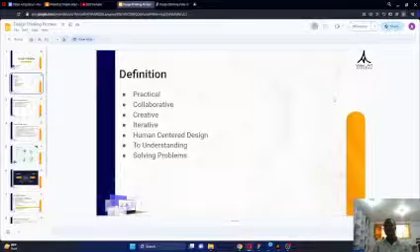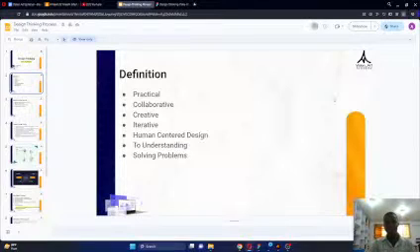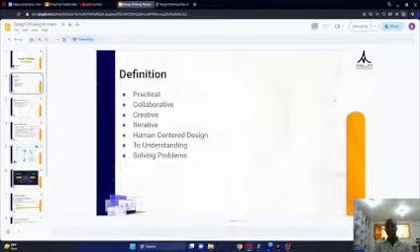This is where your creative thinking comes in. This is where you come up with possible and usable ideas that are actually solving the problem, ideas that can help you solve the particular problem. And also iterative. Like I said yesterday, iterative is a progressive improvement, like a non-linear process. Iterative means something that is not straightforward. You go back and forth.